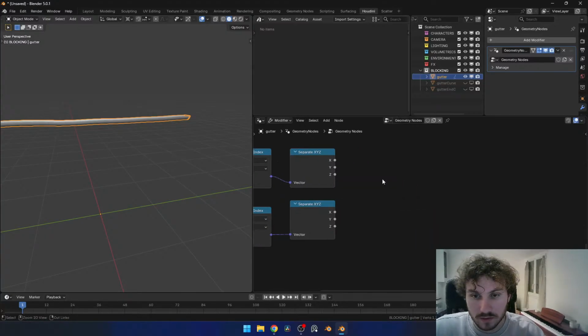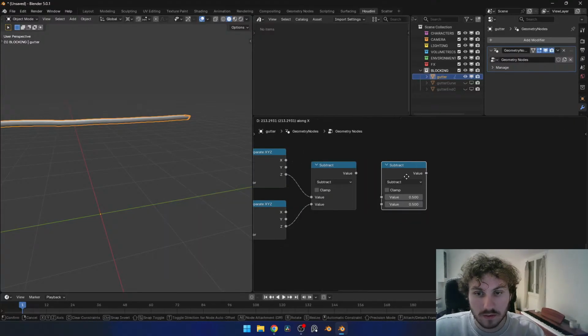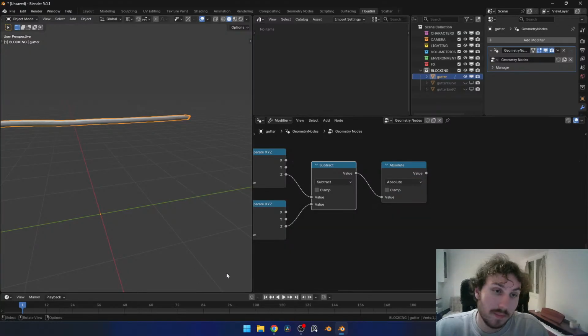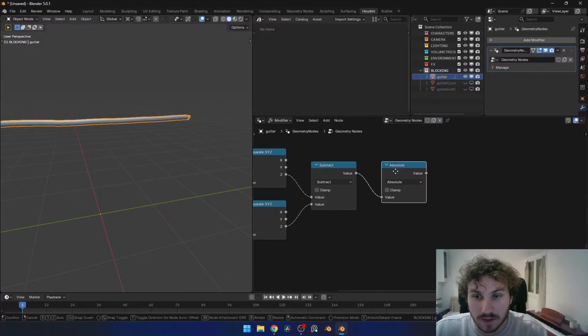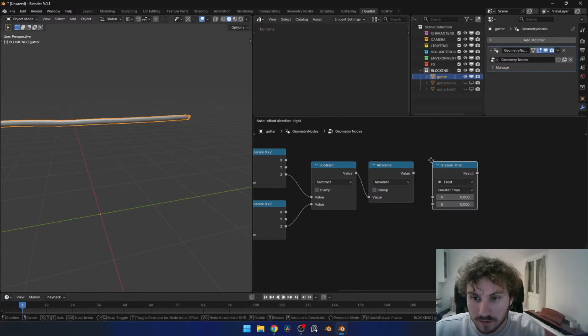And we'll, no, just regular math. Subtract. Then we also want to do an absolute, so it's not negative, it's just the value, like how big is the value. And then let's do a compare.